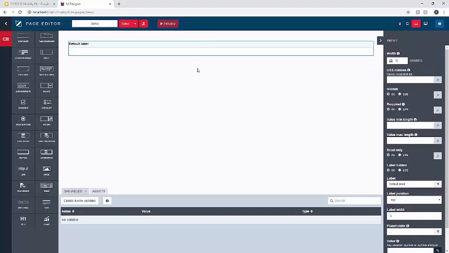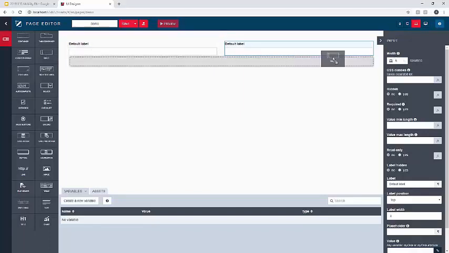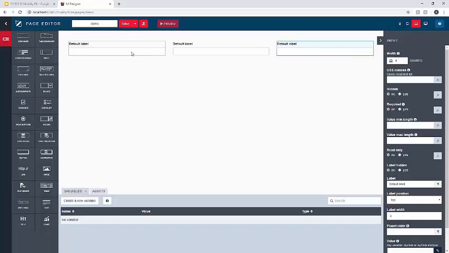Basically the width of the screen is divided into 12 columns. So here my component by default takes all the space. If I add one next to it, by default they split in half, 6 and 6. So I can have 3 different widgets here, and they take all the space on one row.